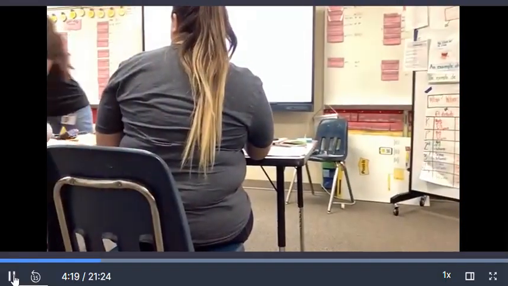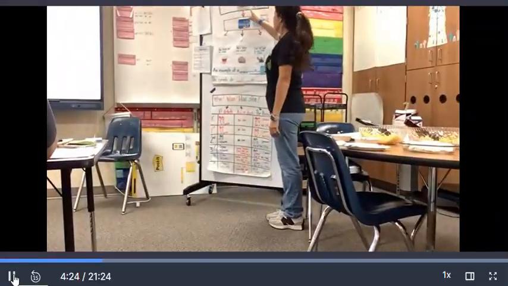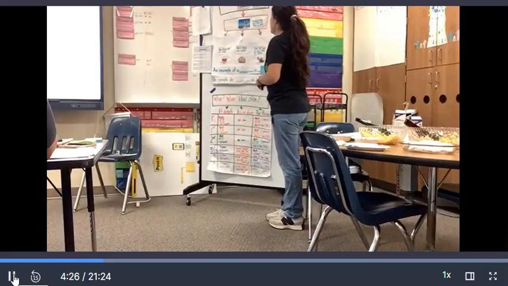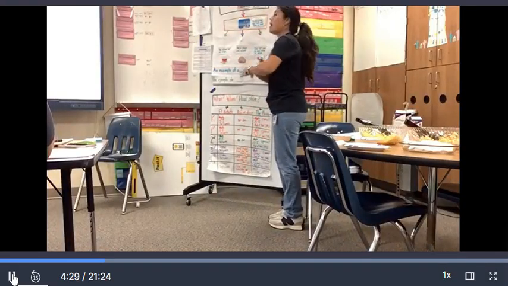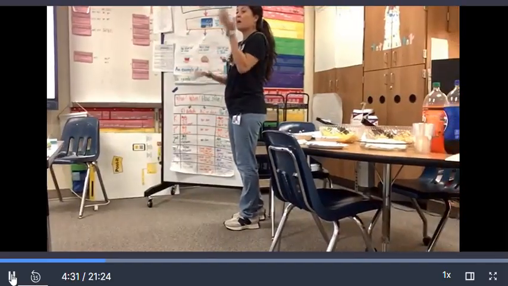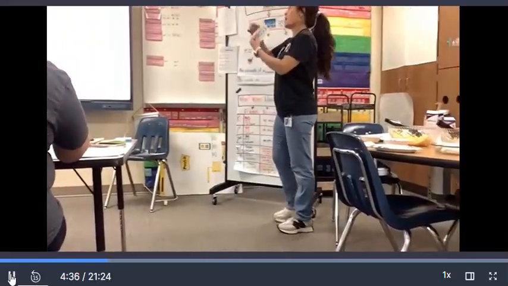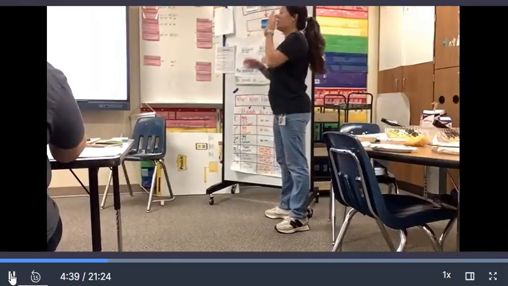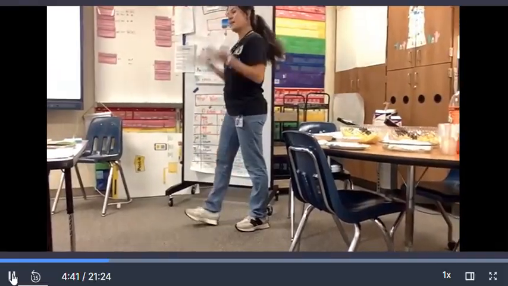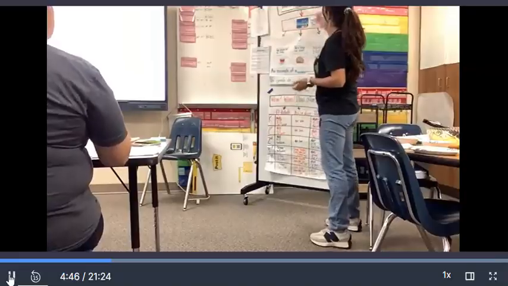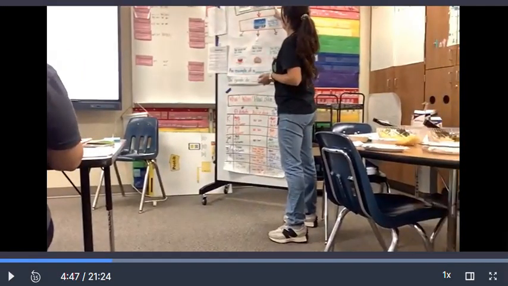Okay, and can you tell me who has the card that goes with the amount of material in an object? The amount of material. Yes, remember, boys and girls, we've been talking about mass. And the TPR we've been using is mass. Can everybody do this? Because remember, we've been talking about mass. Okay, the amount of material. So what I'm doing here is I am reviewing with the students, okay?